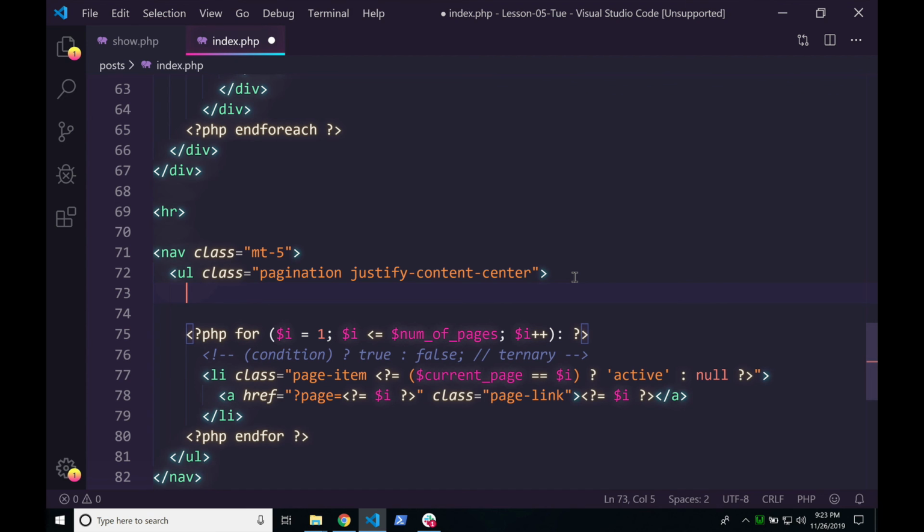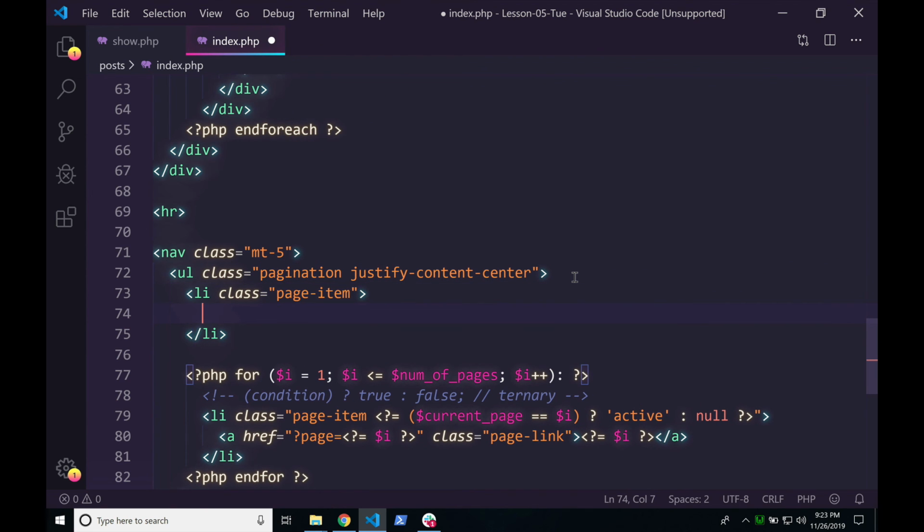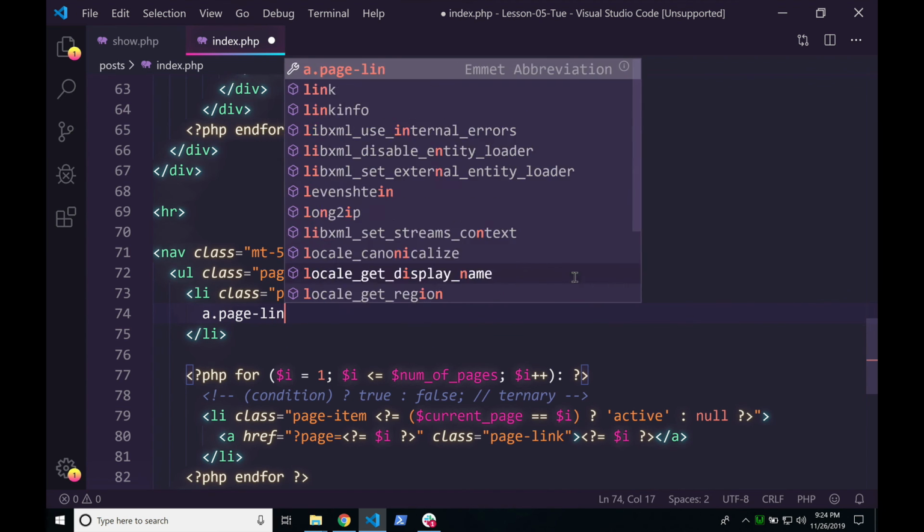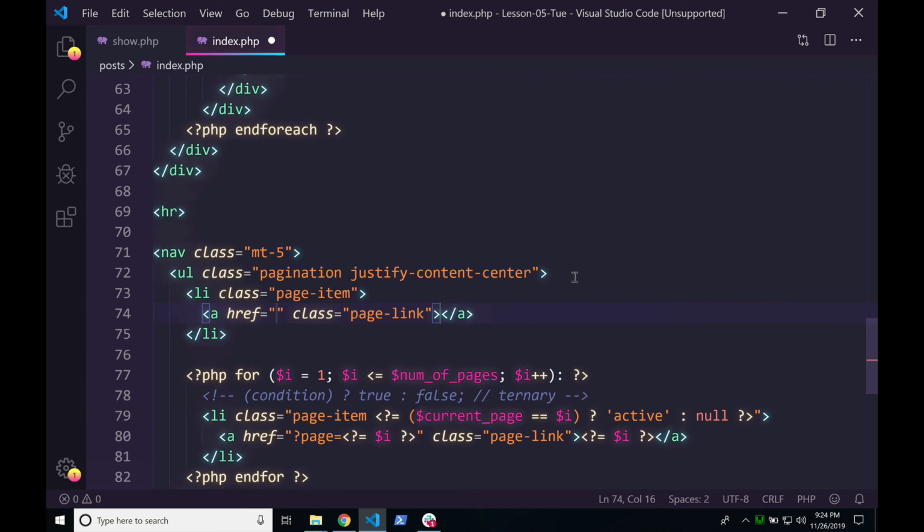The first one we'll create up here, and it will be li.page-item. And it's going to have a link inside of it that is a.page-link. And its name is going to be previous, or prev, if you want to use prev.